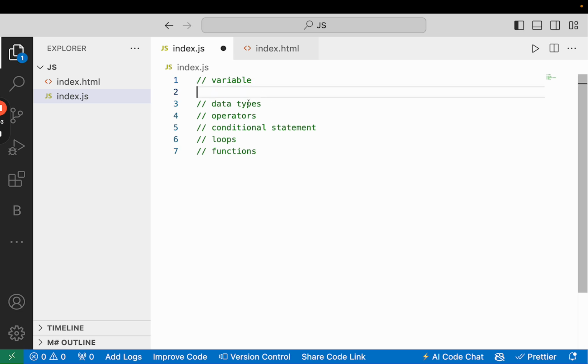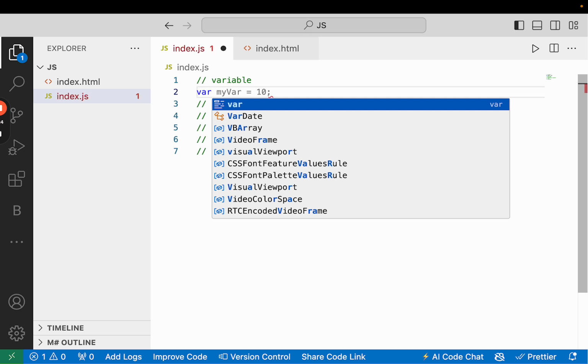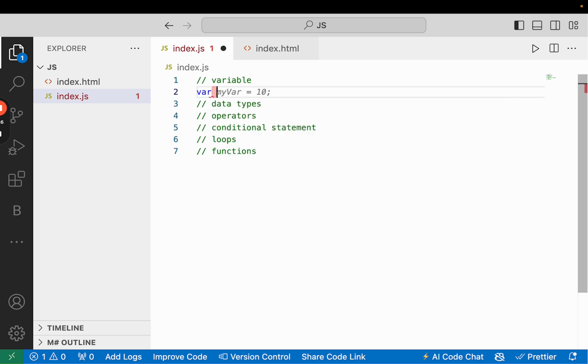So variables in programming generally is one way to represent data. It's very fundamental, and different programming languages have different ways of implementing or declaring variables. And in JavaScript, declaring variables is as simple as you introduce a variable declaration keyword, and then you put the name of the variable.